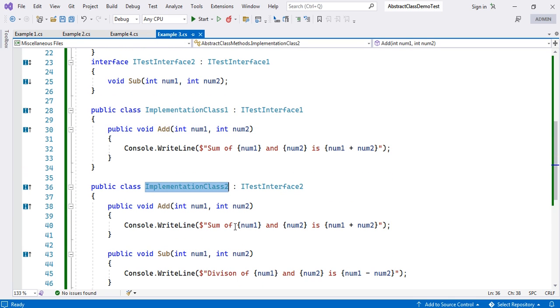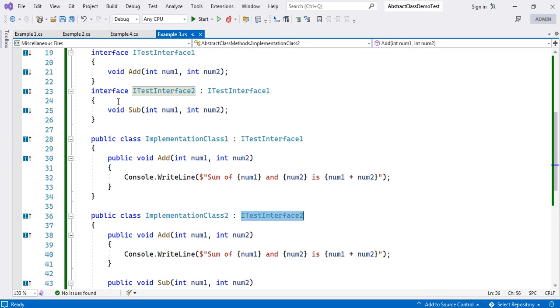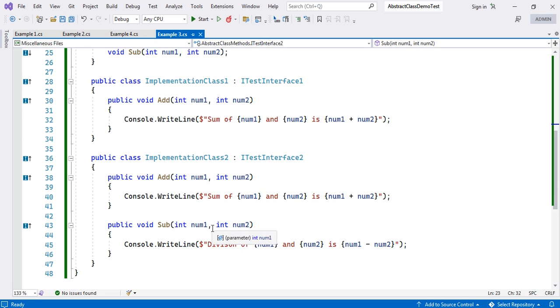I have one more class, class two, which uses interface two, so I can implement add and subtract as well. Interface two has add and subtract since it already inherited interface one, so we can use add and subtract both. These two blocks of code we can implement.